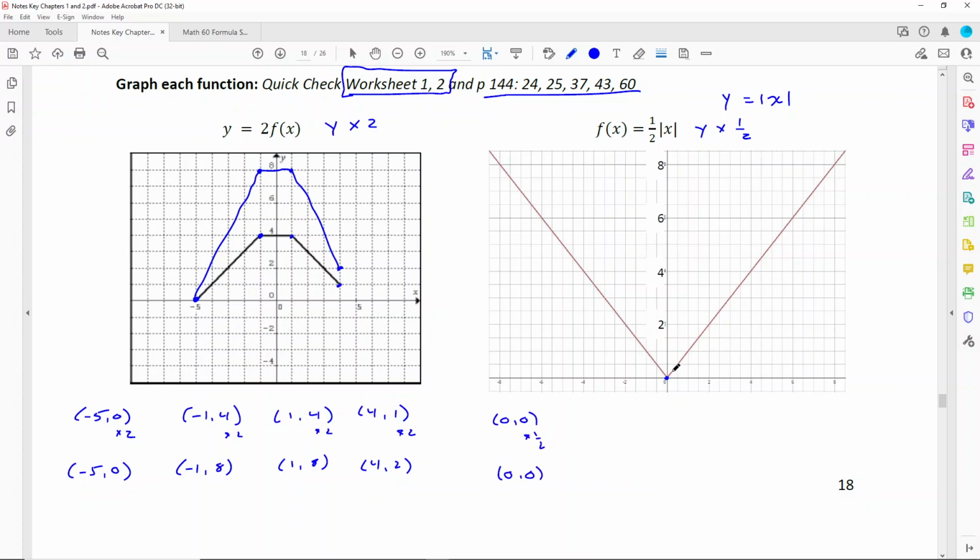But then we pick another point. I'm going to pick this point here at 2, 2. And I only need a few points to give me a good representation. Times the y value by a half or divide by 2 and I get a new point, 2, 1. So it's going to go half as high. Maybe I pick this point here at 4, 4. I times the y value by a half and I get 4, 2. And that should be enough, especially if I'm using a ruler. I'm going to go 6, 3, and I'm going to go 8, 4, just to give me some more points.